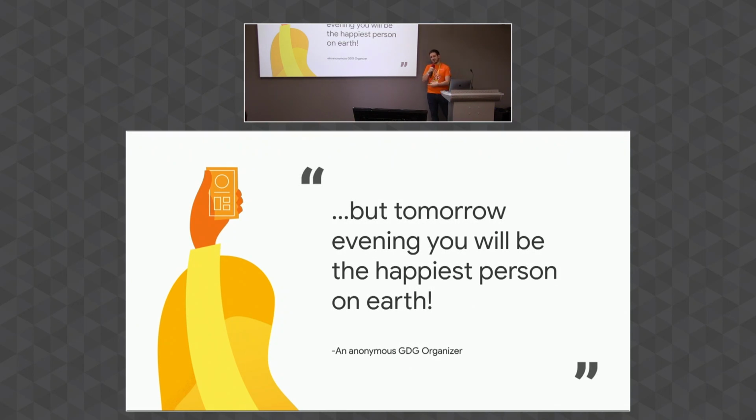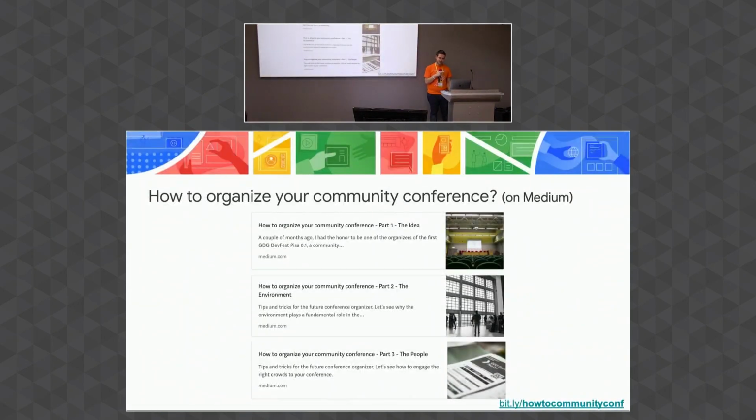So I want to follow up on the quote I mentioned at the beginning. This is something that another GDG organizer told me the day before our first DevFest. He told me, tomorrow evening you will be the happiest person on earth. And that's actually true. I was so crazy the day before our first DevFest because I said, oh, everything will go bad. I'm pretty sure people will not show up, and speakers will forget to come, and I don't know, projectors will not work. Everything was so smooth, and that evening I was so happy, and that just made my day. I was really the happiest person on earth.